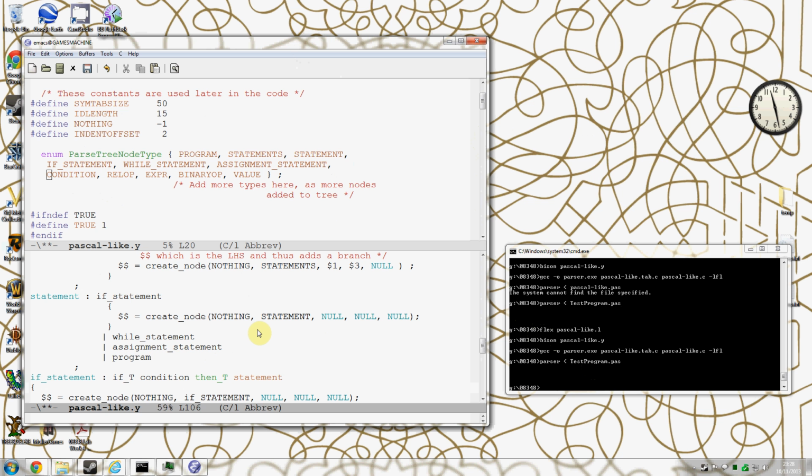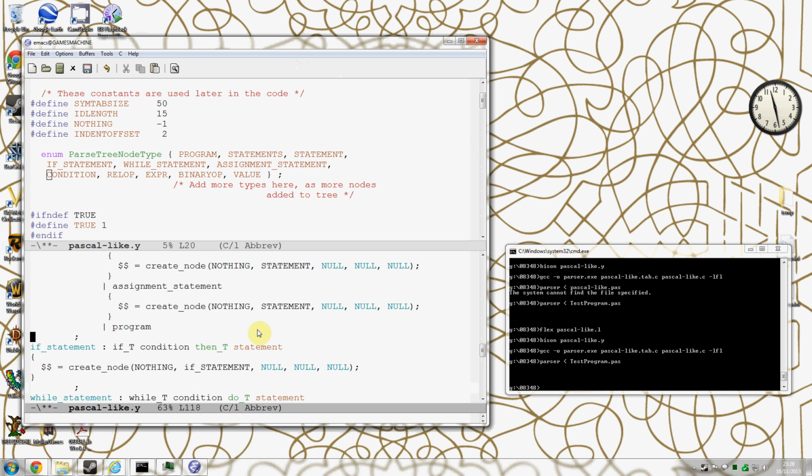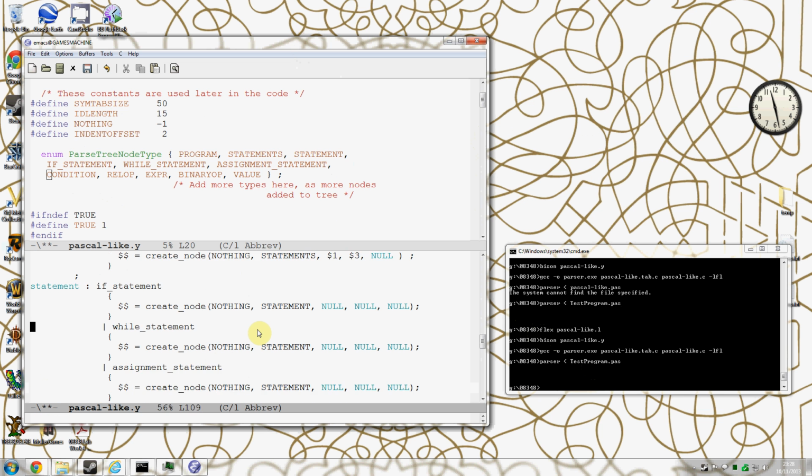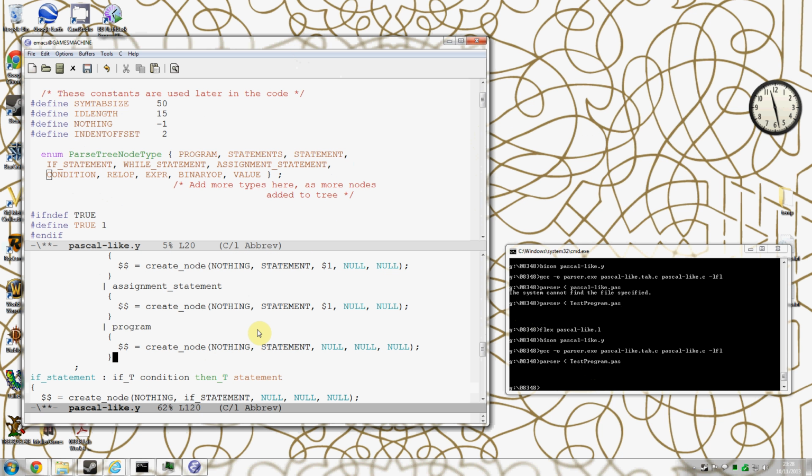And now I can copy that and manually put it in there, and there, and there. And I can also change one of the nulls to $1, $1, and $1. So that one's done.